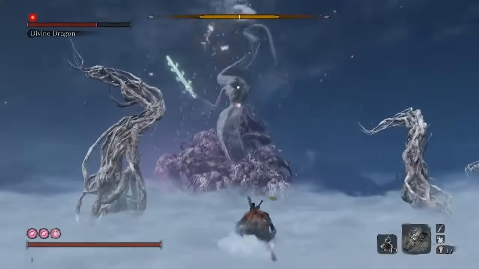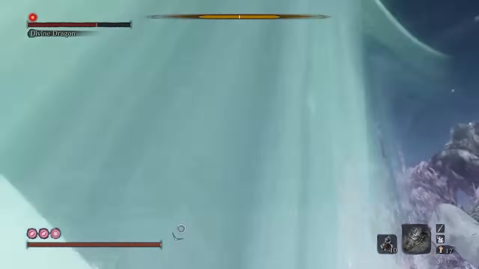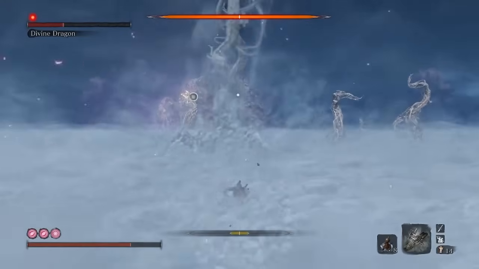There are a couple of pretty sizable issues though. When the fight works, it works well, but the dragon attacks faster than your grappling hook moves.